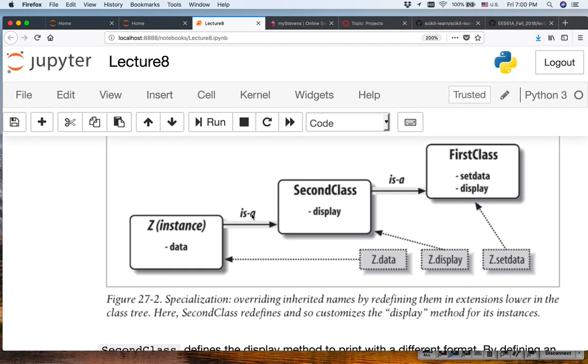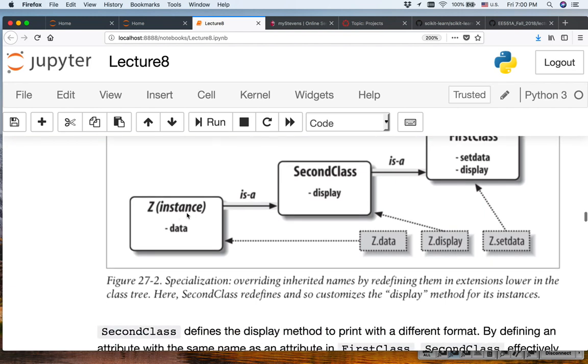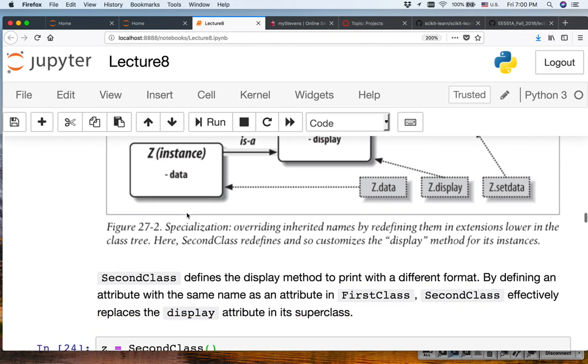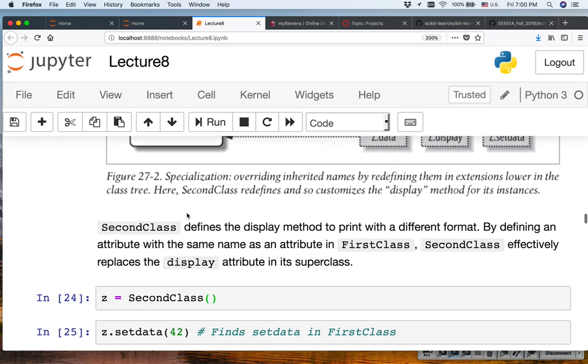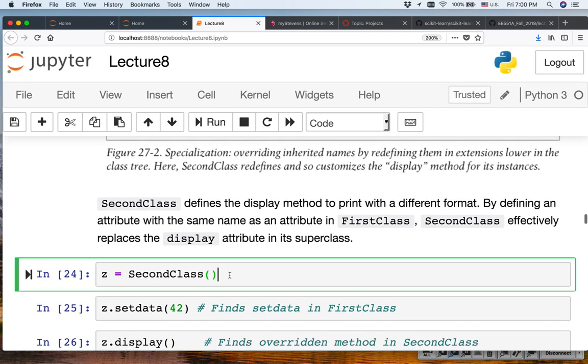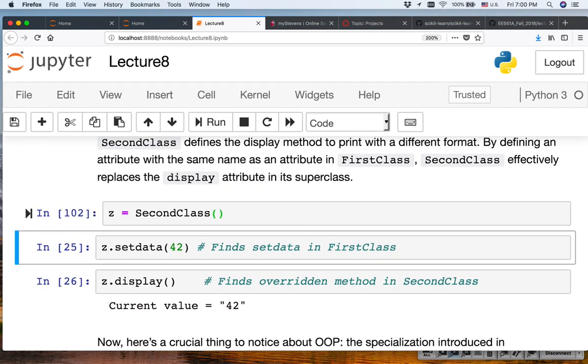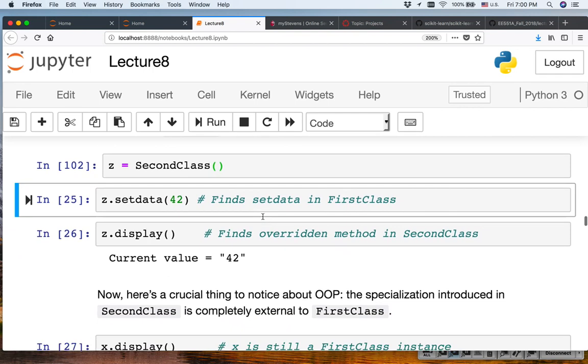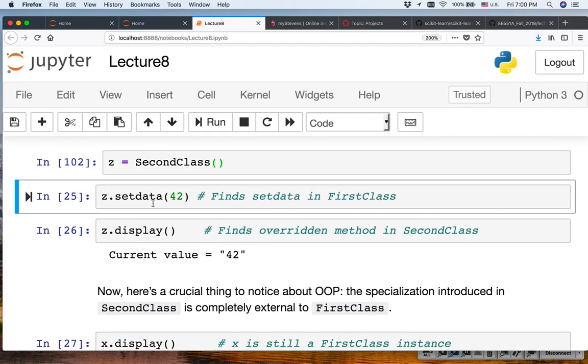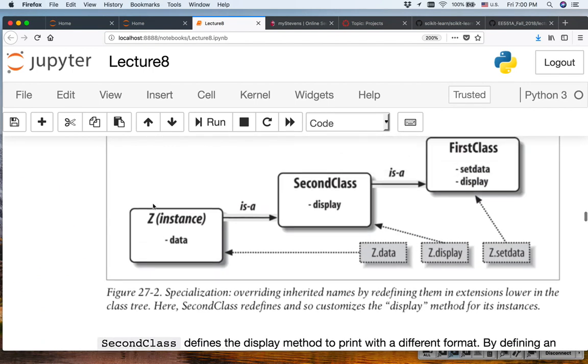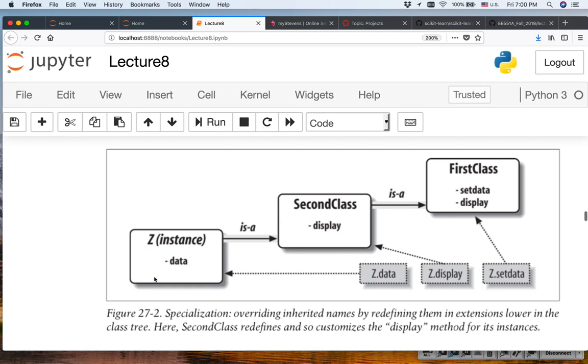And now we can create an instance, Z, that will have the data. Z is just a second class. So when I run z.setData, in this figure I have this instance Z, and it looks for set data in the class that it used to create, but it doesn't have set data.